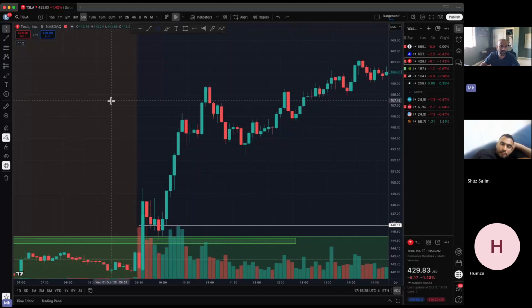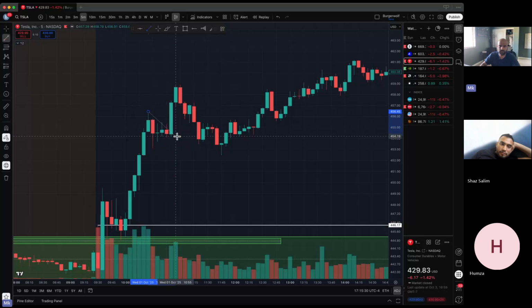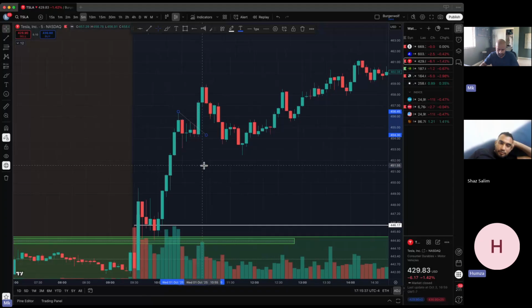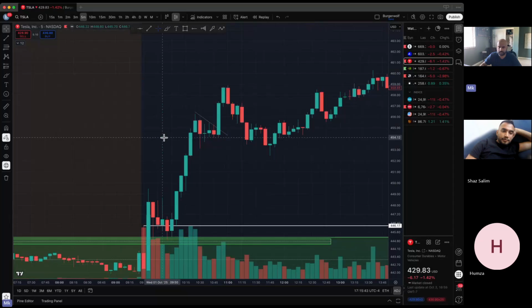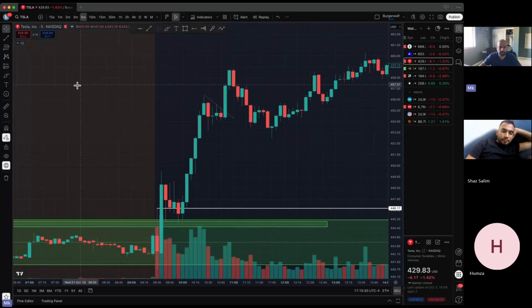But take a look at this. I just noticed it now. So this is another thing you're gonna have to learn, Hamza. It's quick to learn. These flag patterns, people will say they don't work, but they work, man. They work. If I had noticed this, I would have been okay with adding. I didn't notice at first. You also could add it at that order block. Which one?